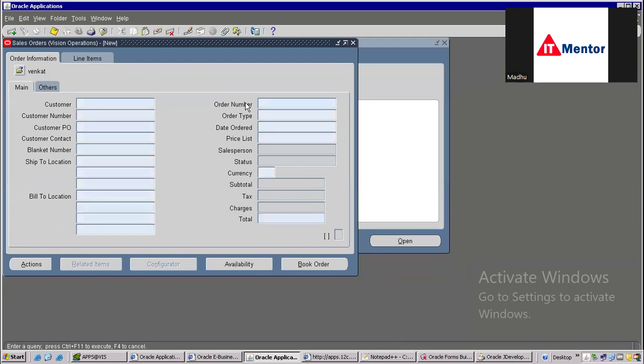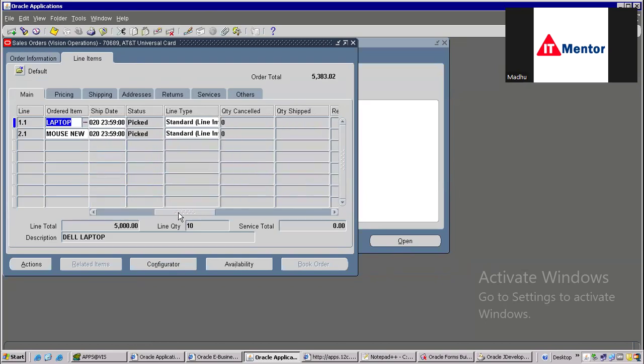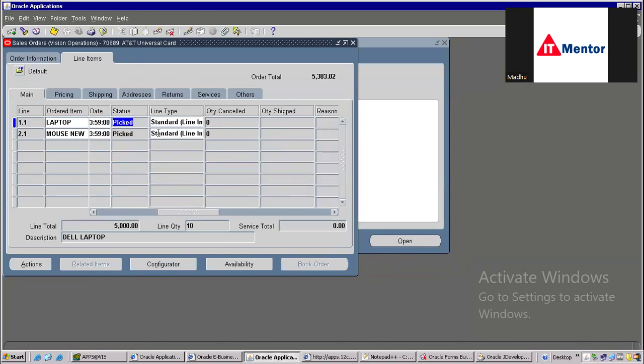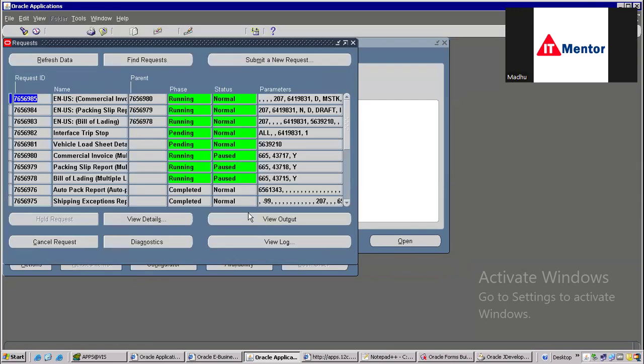F11. Go to line items. Here is the place you can see the status. There are still some programs running here. See, that's why it is giving an error. It's not yet updated. So all these programs, bill of lading, packing slip, commercial invoice, let them complete. So it's still running.